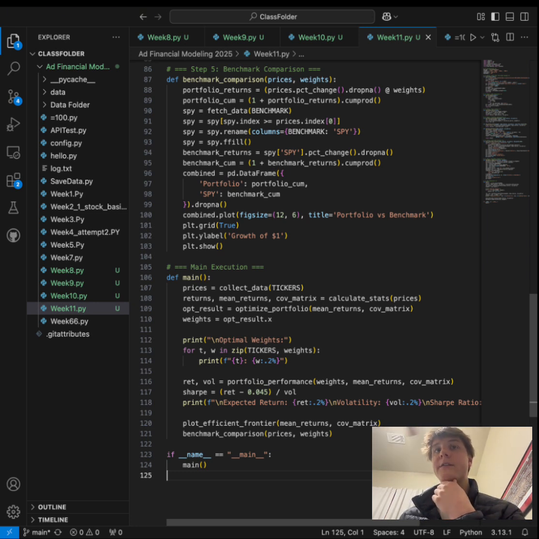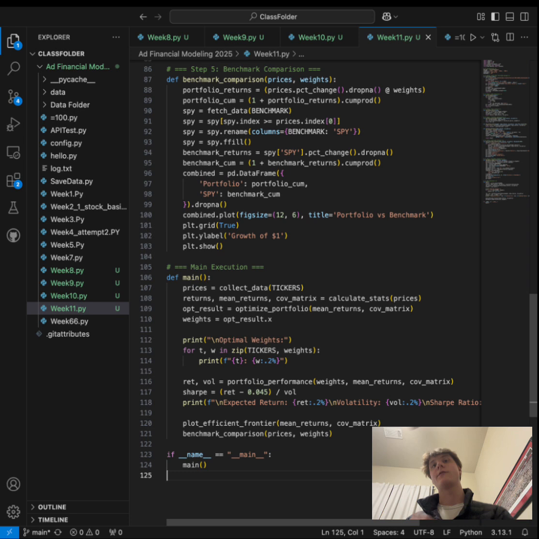Combined plot, the figure size is 12, 6. Title, portfolio versus benchmark. Plot label is growth of $1. Plot grid is true, and plot show. This is for our other visualization.